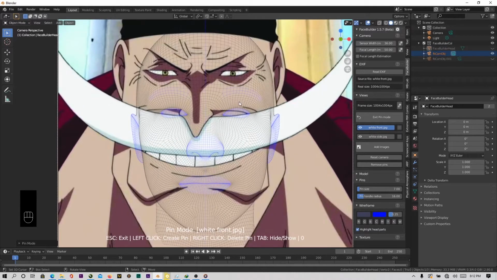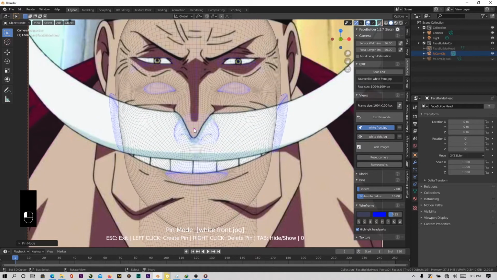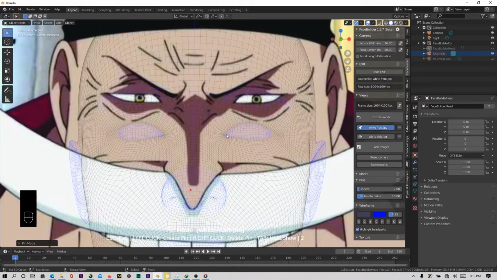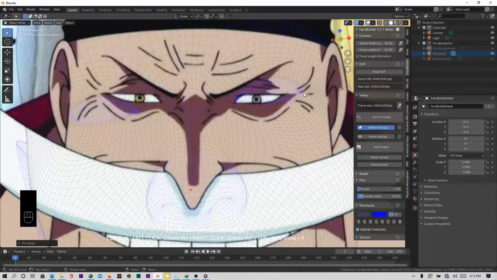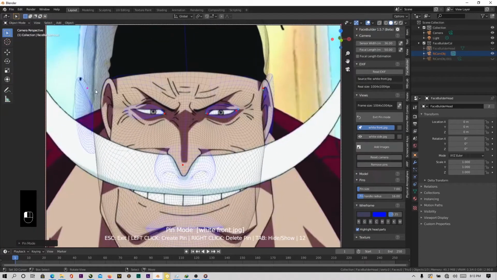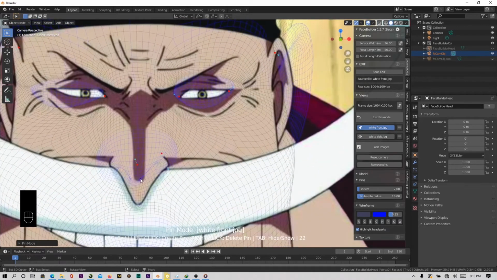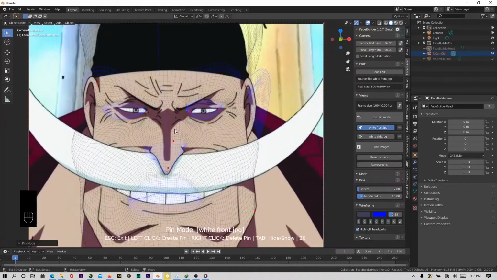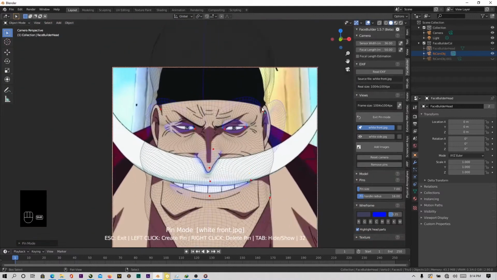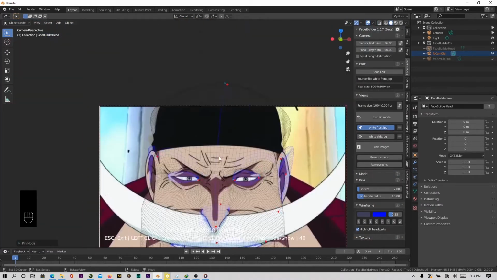After importing, we will start aligning the facial features of the mesh to that of the picture. We start by grabbing the nose, then the eyes, then the jaw, the ears. You don't really have to do this in the same order as I am doing it, but make sure to start with the nose and then the eyes. Then you can drag any other feature you want. This process shouldn't take too long.